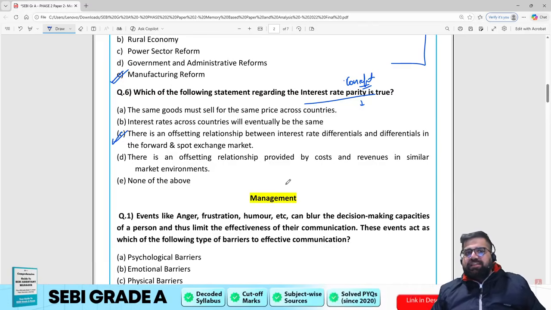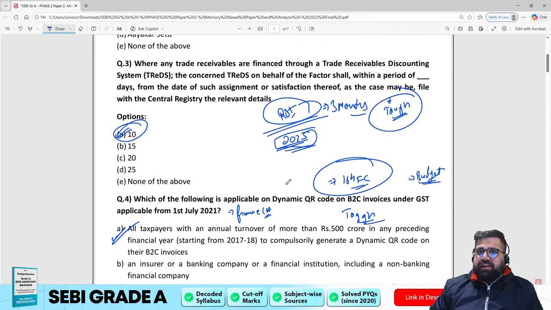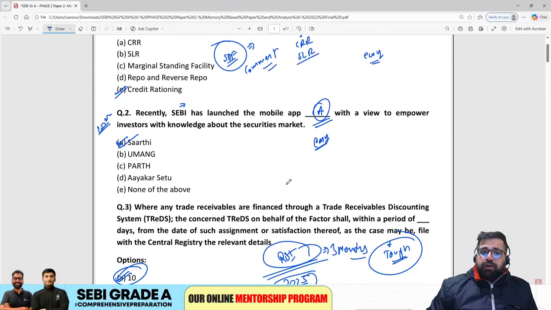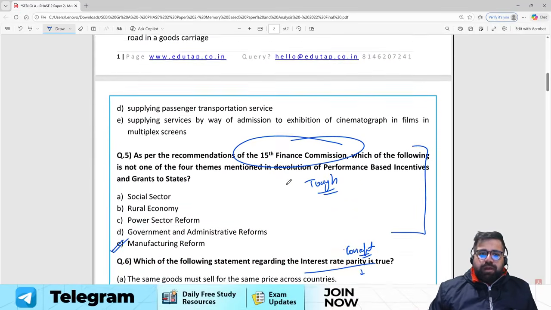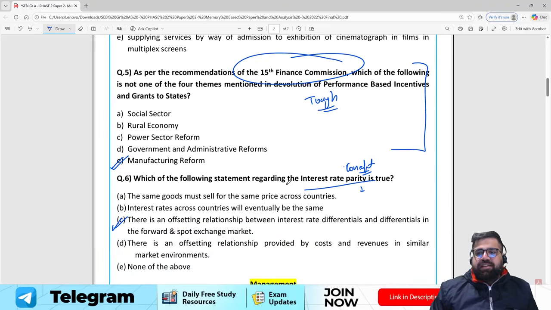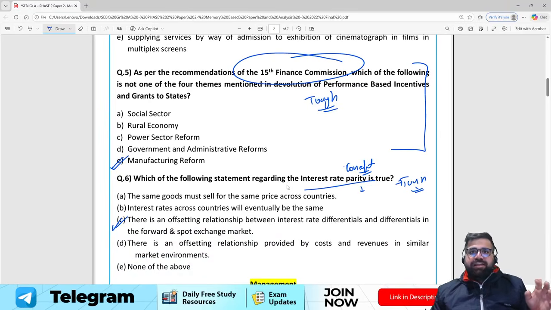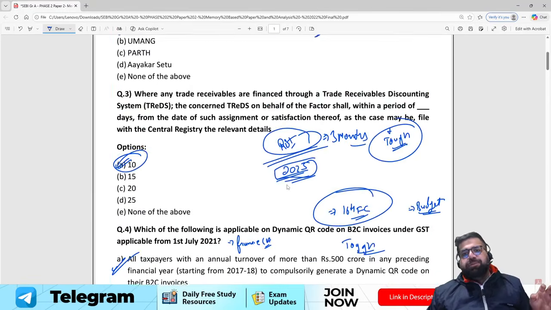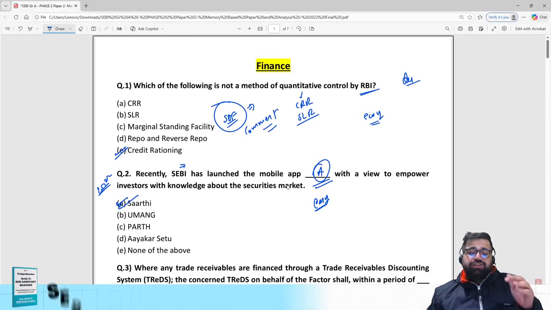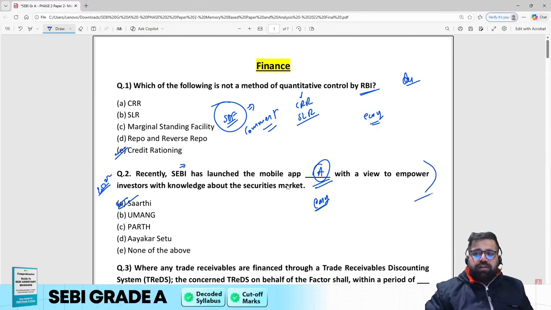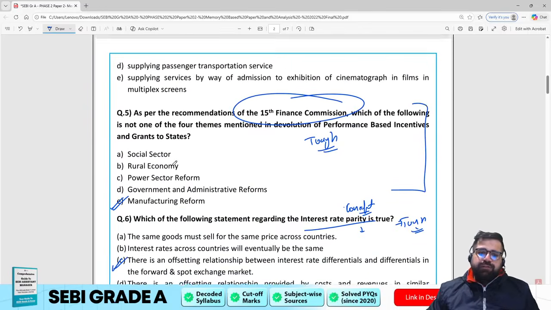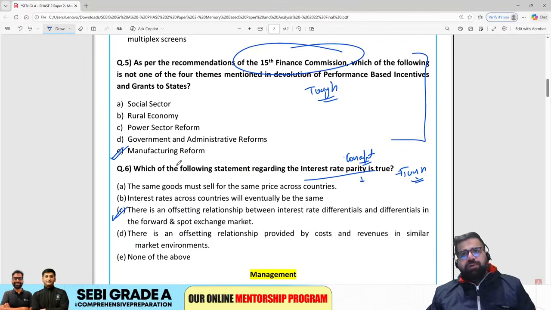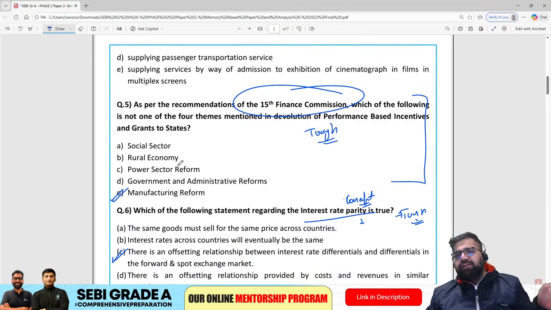So if I look at the 6 questions which appeared in the finance section of the year 2022, the first 2 questions were easy. Every student should do them. Questions number 3, 4 and 5 were tough. In fact, 6 is also tough. So you can see the paper level is easy to tough. But the 2 questions, number 1 and 2, should be done by everybody. If you are going wrong in these questions, then where will you get the marks from? Right? So the 3rd, 4th, 5th and 6th are tough. If you don't know them, don't worry. If it is tough for you, then it is tough for everybody.